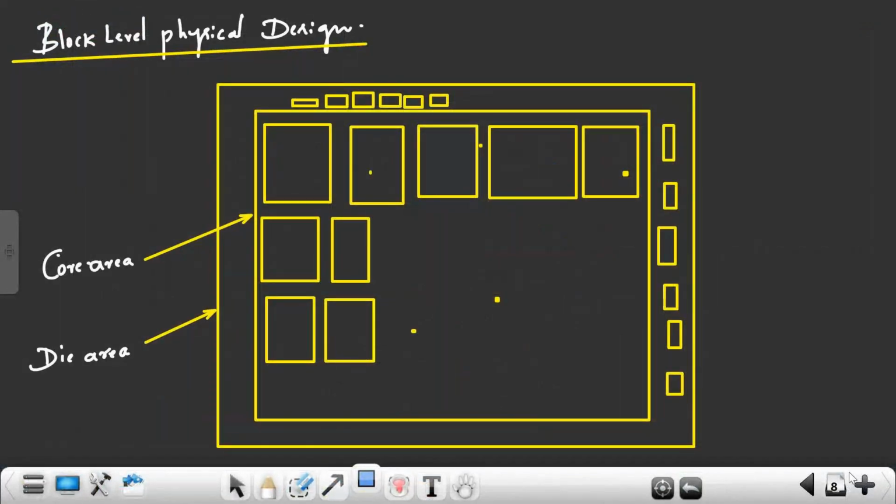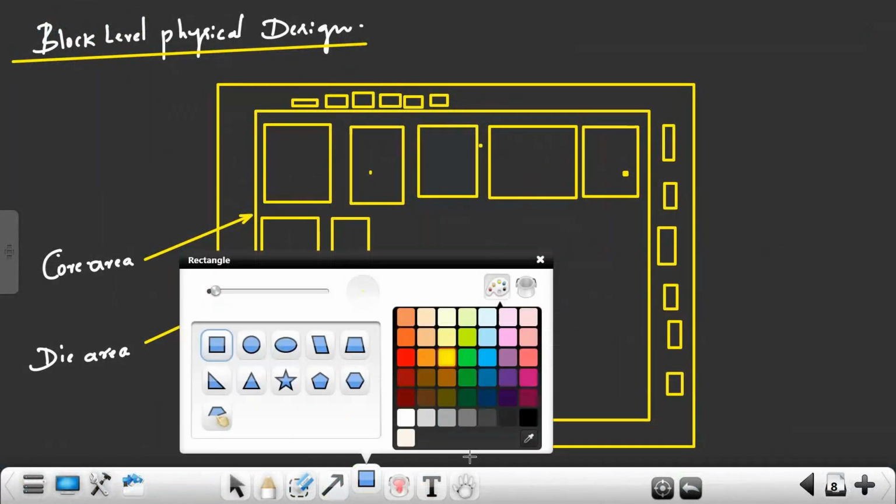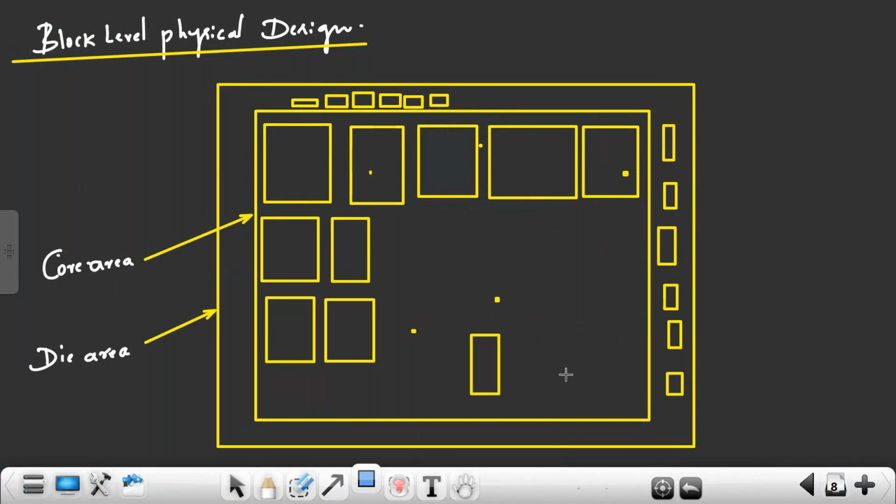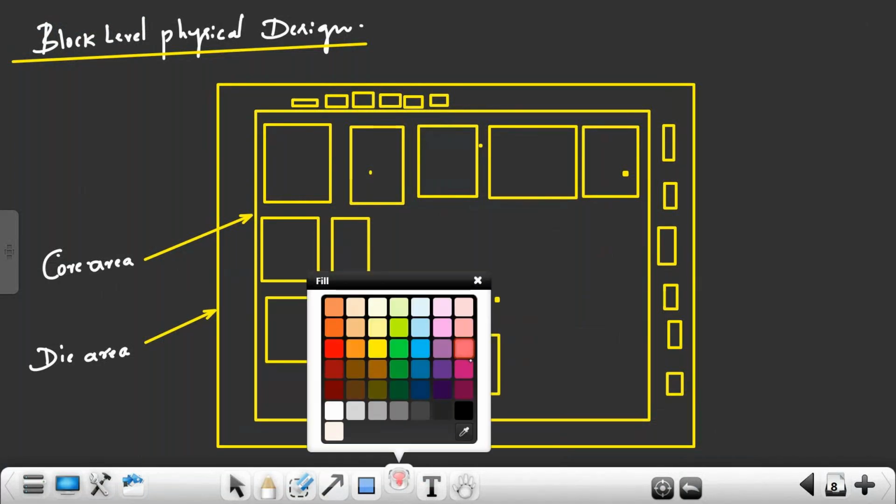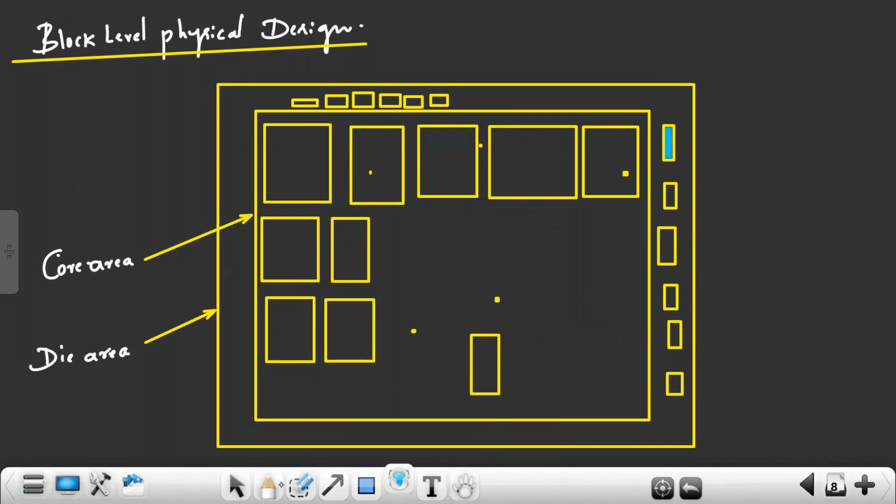For example, I have one cell here, and this is my VDD port. Assume that this is my VDD port. I am getting a connection from here to this cell. VDD I am connecting here. Here VDD is 1.5 volt. So at the lower technologies, the VDD will not be 5 volts or 2.5 volts. It will be 1.5 volt only. So this 1.5 volt is at the port. But when it reaches the cell, it will reduce to 1.2 volt. 0.3 volt is lost.